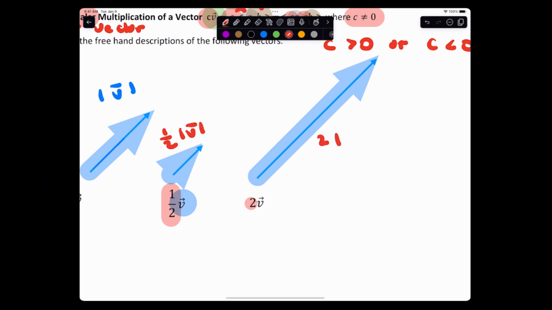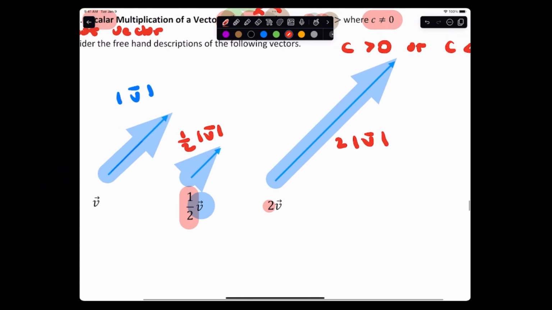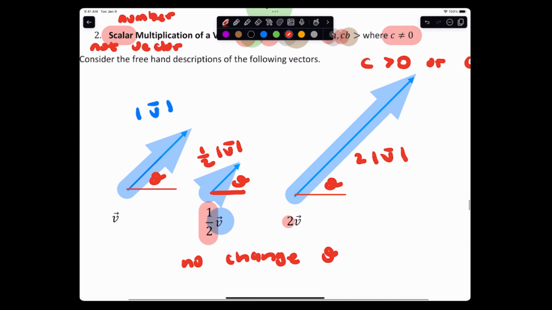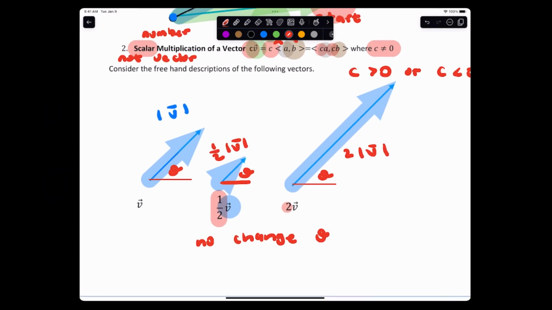And here you're going to double the what? The length of the vector. But notice the direction does not change. So there's no change in your direction theta. It's still that same angle. If I said, is the angle of this vector still going to be this theta? Yes, it is. So notice that those constants or scalar multiplication is not going to change the direction of your vectors. Okay, this is the effect of a scalar multiple of a vector. And here's that V.